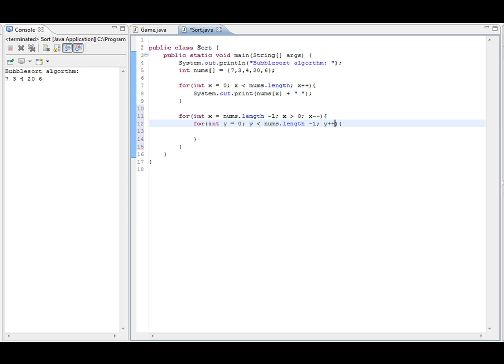Okay. And now we can check to see if the value you're at is larger or smaller than the next value. So it's going to be nums, the current value. If it's greater than nums, the current value plus 1, which is the next value in the array, then you're going to want to swap the values.